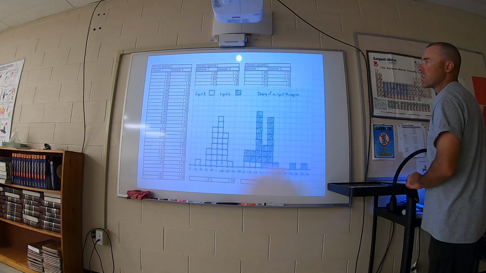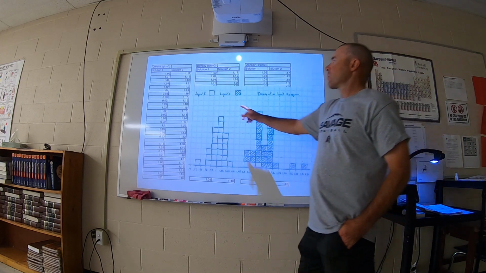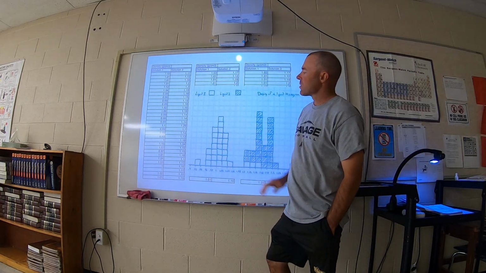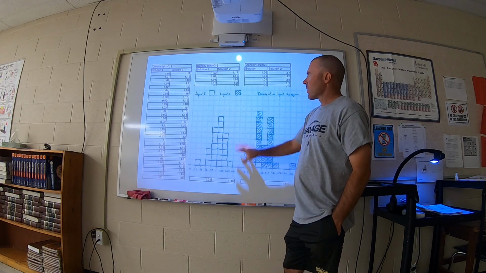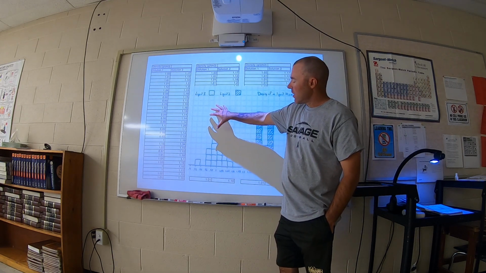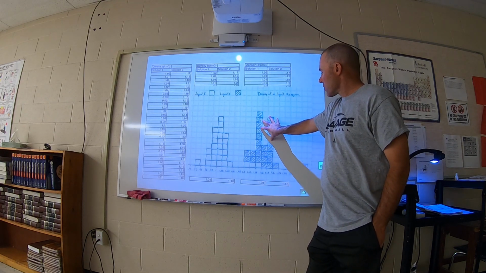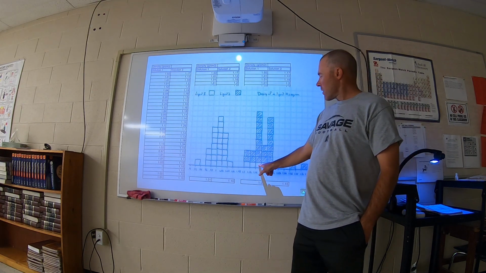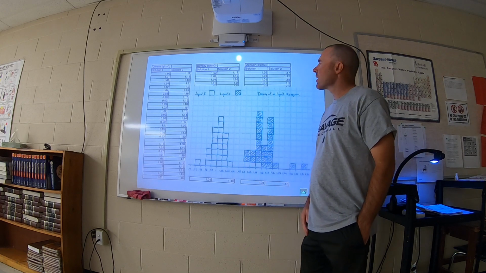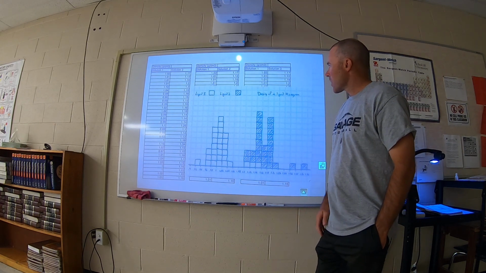Now I put liquid 1 and liquid 2 instead of solution 1 and solution 2 because we use different liquids. But you can clearly see that you've got almost all the liquid 1s over here and almost all the liquid 2s over here. There's a few that aren't. These 3 here, I would say somebody made a mistake. But that's what your histogram should look like.